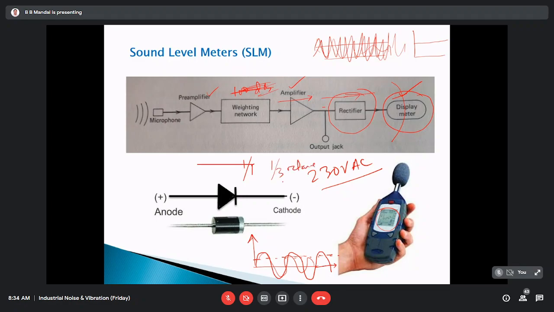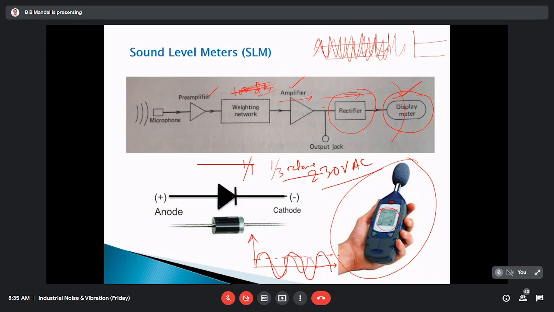Next week I'll be connecting another computer from the laboratory where the demonstration will be given by the research scholars on how it is used, and in field conditions also how it is used, what the different components are. Also there are certain interesting things about the sound level meters. Very simple but very interesting things about the sound level meters that we'll be discussing that day.